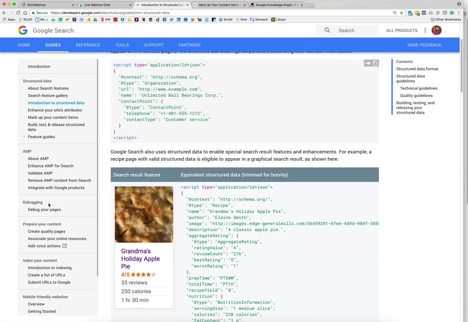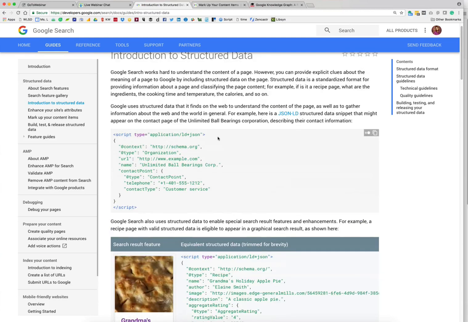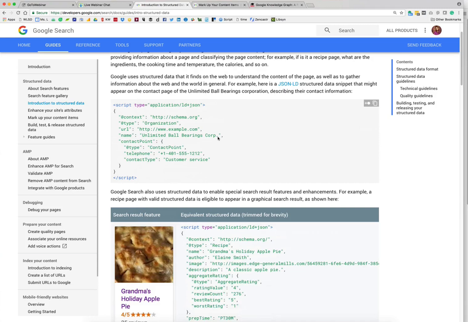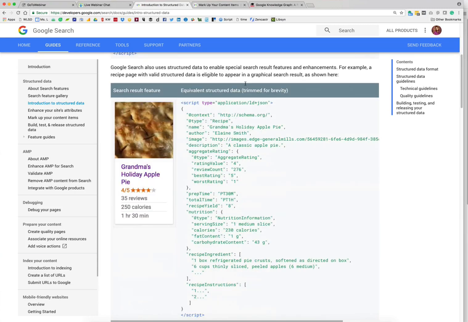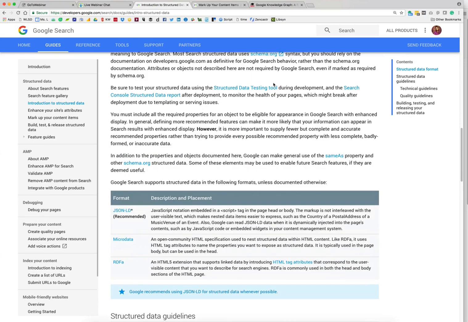Same thing for AMP. So when I'm talking about structured data, don't get overly stressed. Know that there is good information on Google available to you. It talks about what it is, and it shows you some examples of the actual structured data markup. It gives you some good how-to information. It talks about what types of structured data there are, and microdata, and it's giving you some examples down here. Now this starts to get over my head because I have a coding team that works on this at our company, and it's not something that I myself dive into.